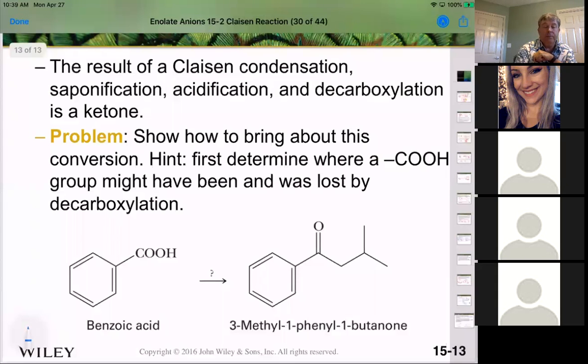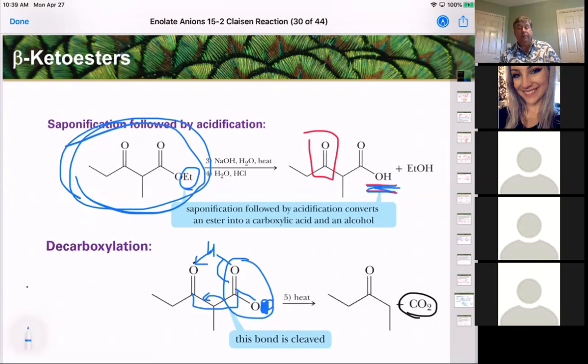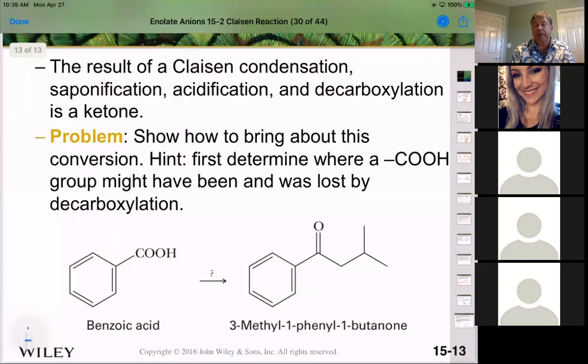But the key here is you must use your cross-Claisen reaction to generate your ketone. Then you have to hydrolyze your ester and heat it to have the carboxylic acid group leave. Okay. And all the other things on the side, if you have 2 other ketones or other aldehydes there, they're not touched. It has to be only the one that can form the 6-membered ring. So that's kind of cool about that reaction.